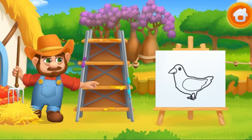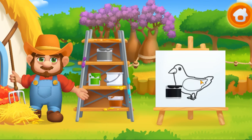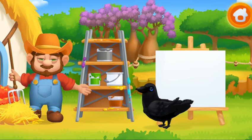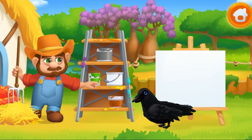Paint the animals in the right color. Drag the paint onto the animal. Ready! Black crow.